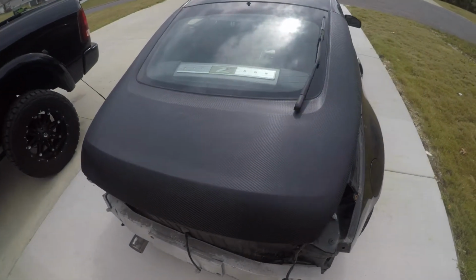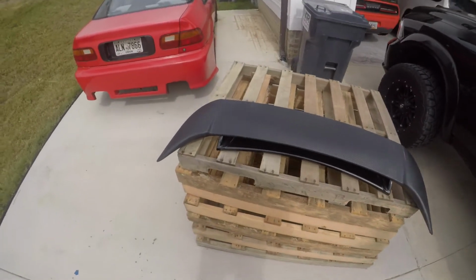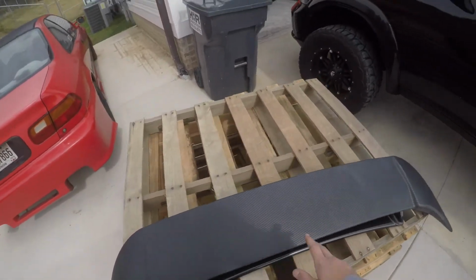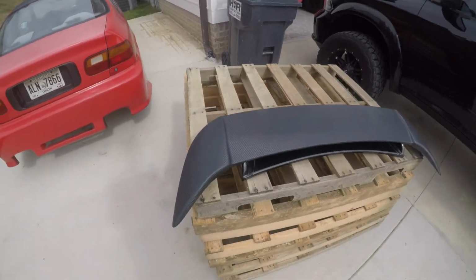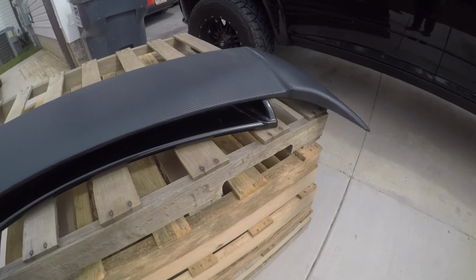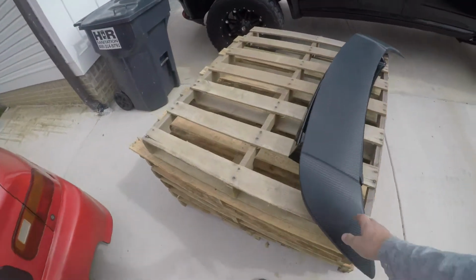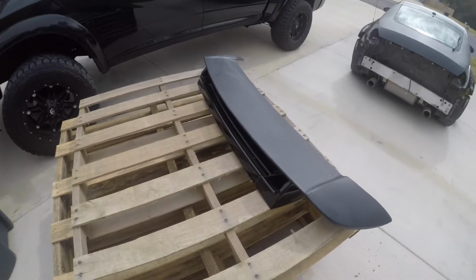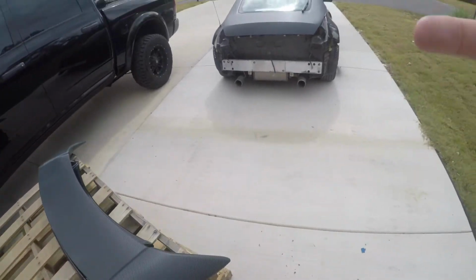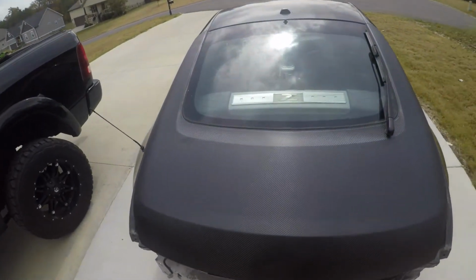Okay, so the wrap is still looking good this morning. I got the wing wrapped last night. It looks really good, other than I got a couple of little spots on the bottom that kind of messed up, but you shouldn't really be able to tell that. The part you can see looks really good. So that's done. So what we're going to do is we're going to put this back on the car, and this will all be ready to go.